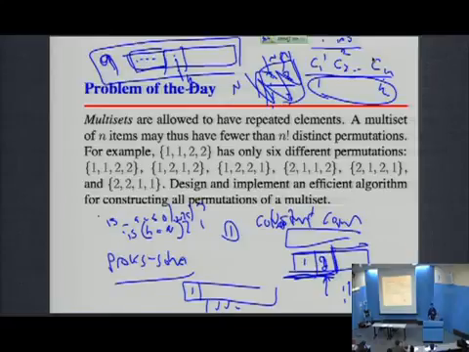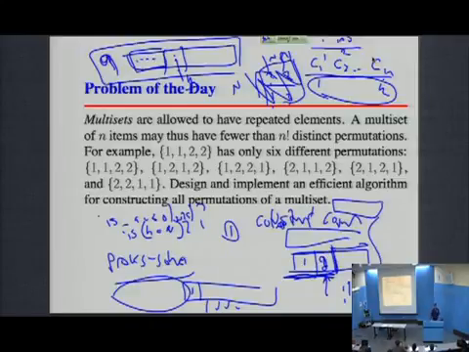Another way we could have done it, of course, is to just construct all permutations and then check in process solution if this is the first time we have seen it. Now that would be a terrible solution, right? Because it's going to take n factorial time to construct all possible things. And you are faced with the problem of recognizing whether or not you've seen this solution before. Much better is to actually prune at the time you construct, at the construct candidates phase, to make sure you don't construct anything you don't need.